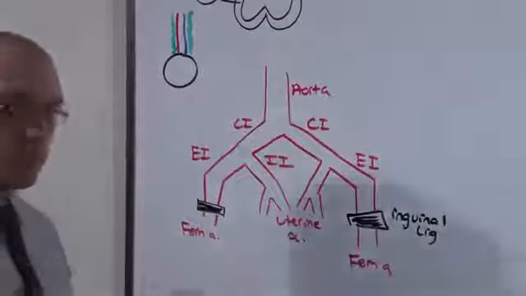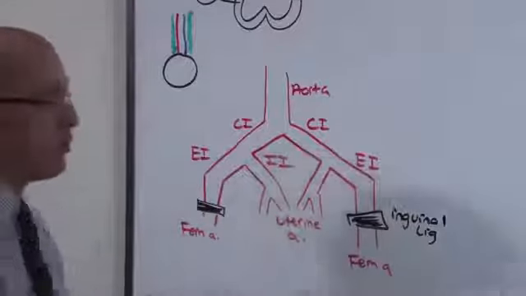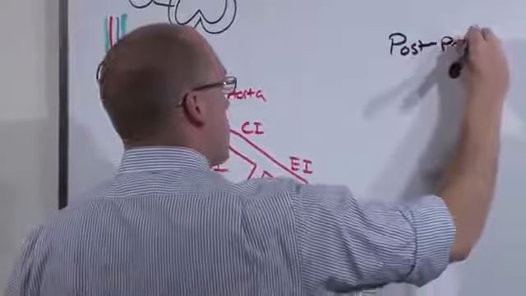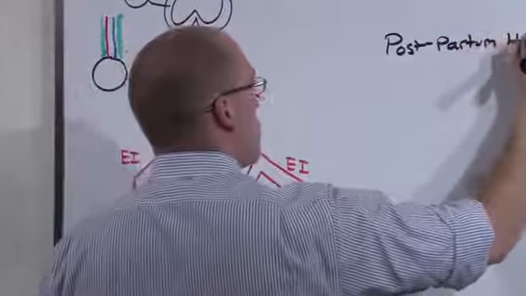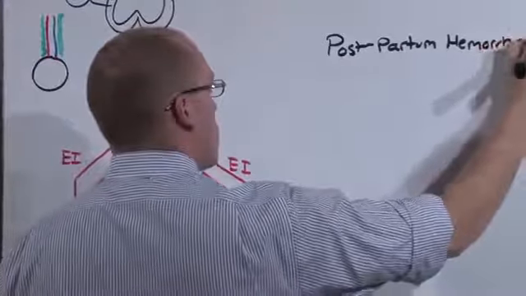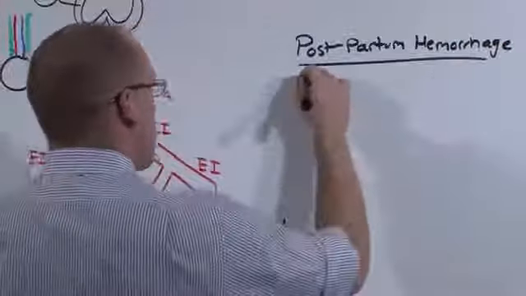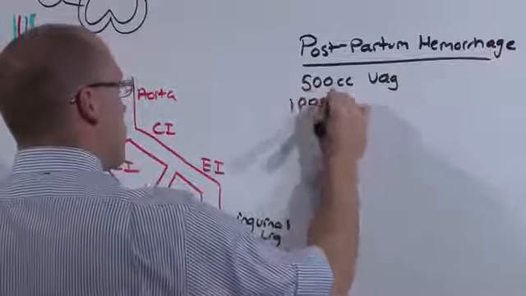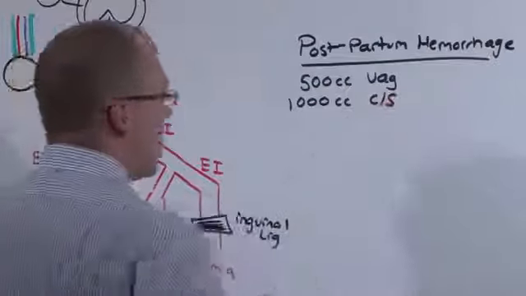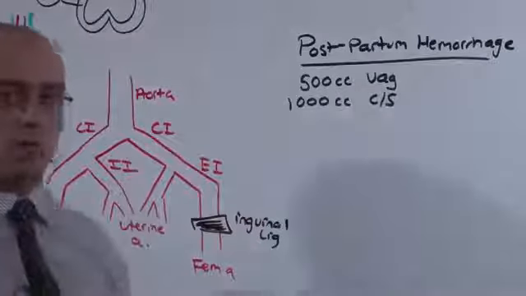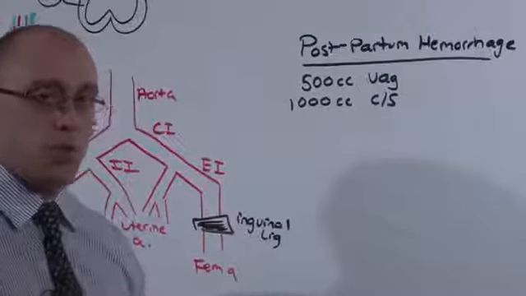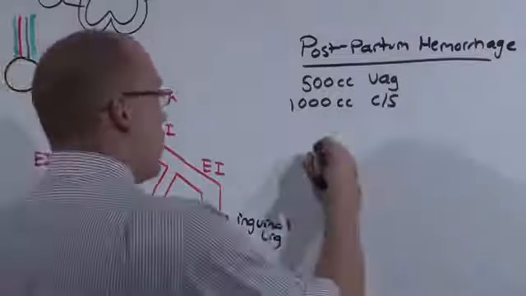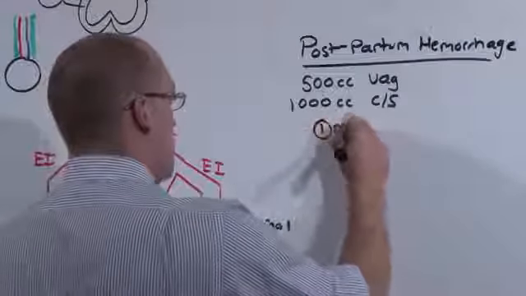Here is the clinical correlate of postpartum hemorrhage. When you have postpartum hemorrhage, the goal is to stop the bleed. Postpartum hemorrhage is defined by 500 cc's following a vaginal delivery or a full liter of blood loss following a C-section. If you see this, your goal is to save mom by preventing her from bleeding out. Of course, you're going to transfuse and keep her blood counts normal, but what you have to watch out for is continued bleed.